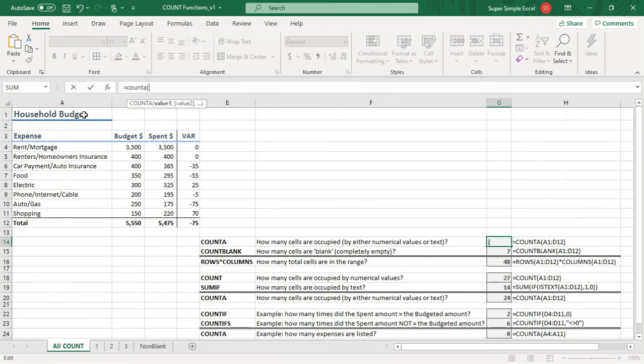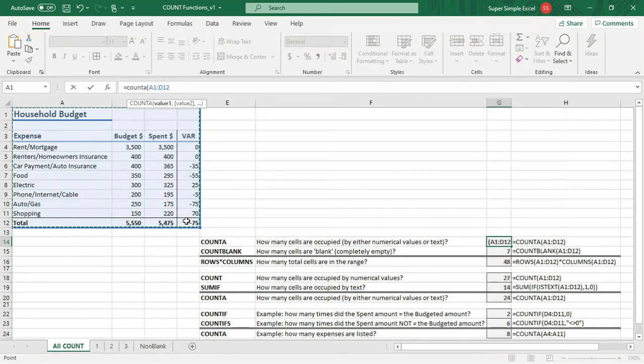To do this, I will click into the first cell of my range, that happens to be cell A1 in this example, and I will hold down the mouse button while I drag the mouse cursor all the way to the very last cell I want included in my range. In this example, the last cell of my desired range is D12.